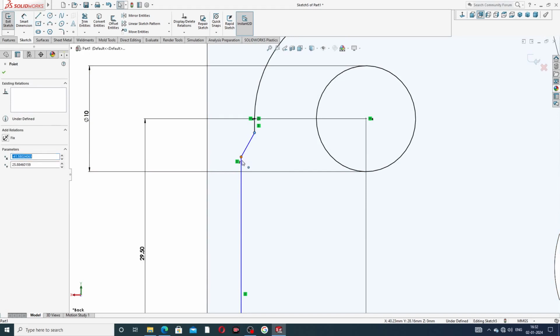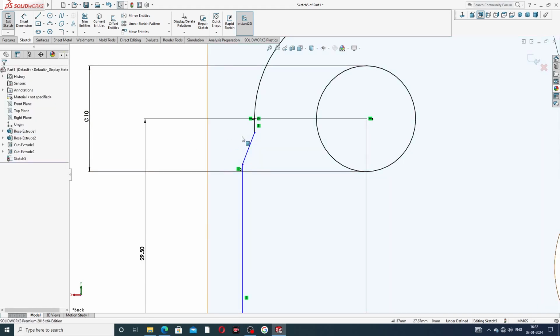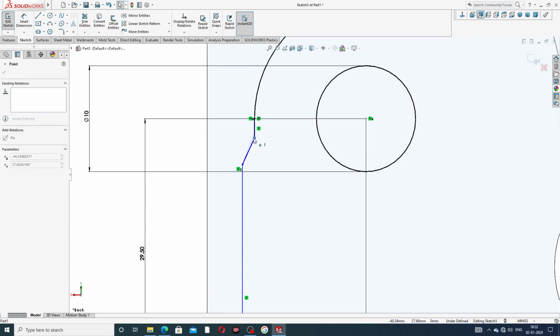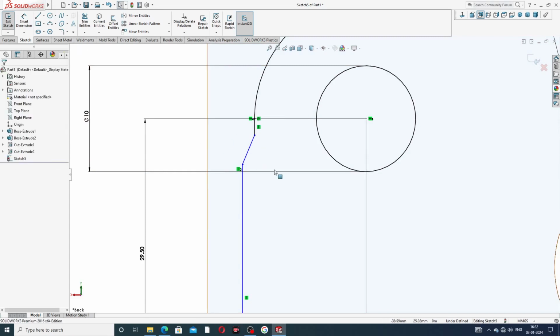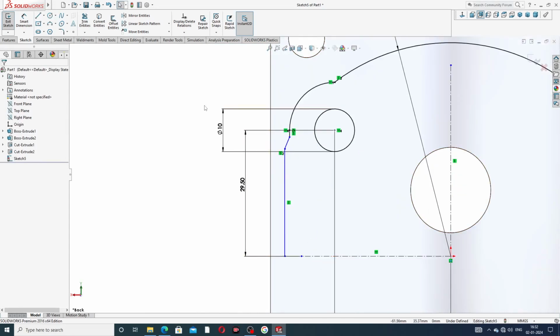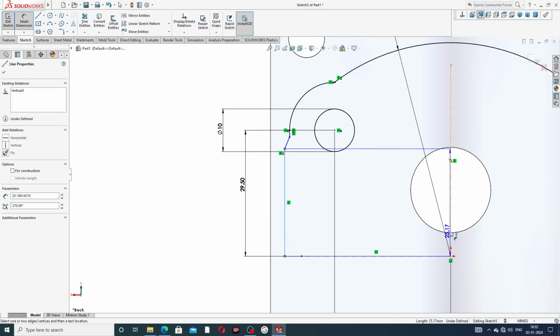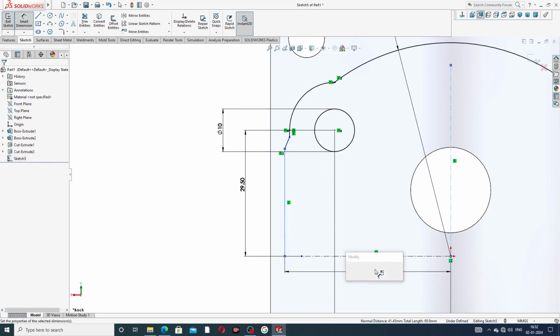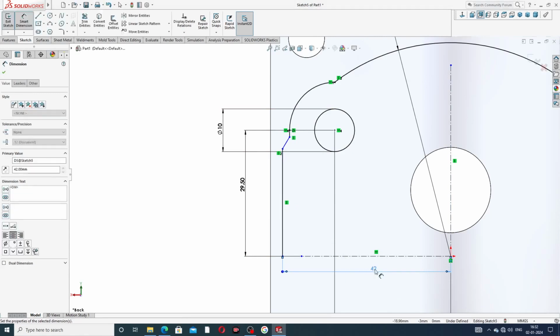Okay, and this point to this. Okay, and this point to this. Okay, and this point distance is 42 millimeter.